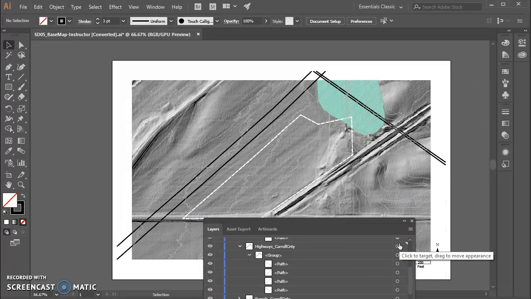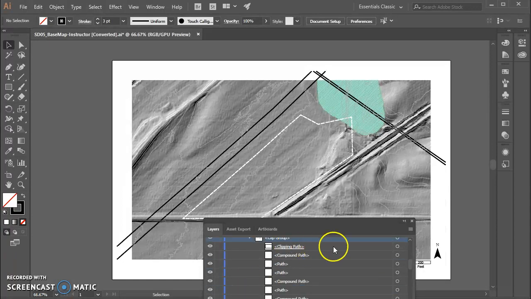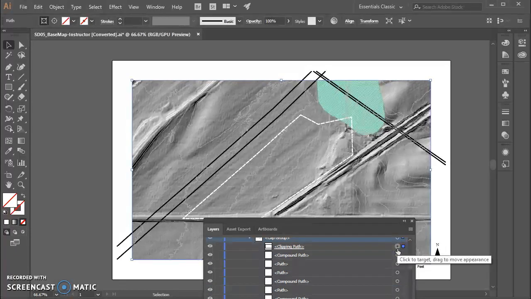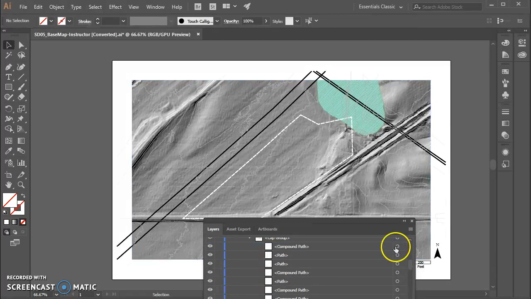Whenever you're done messing around with it, though, whenever you've kind of gotten to that point where you've gone ahead and gotten all of these, the only other one that I'm going to mess with real quick is, I can't see all of the lines right now other than my property boundary. I can't see all of the other ones here. So I'm going to go to the clipping path, select it, Control Alt G, select it again, hit delete.